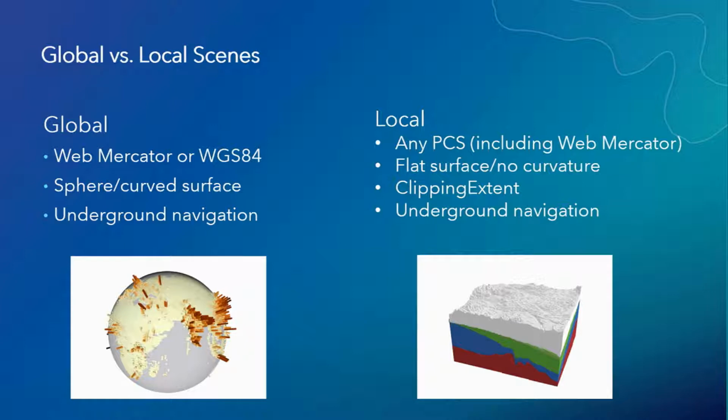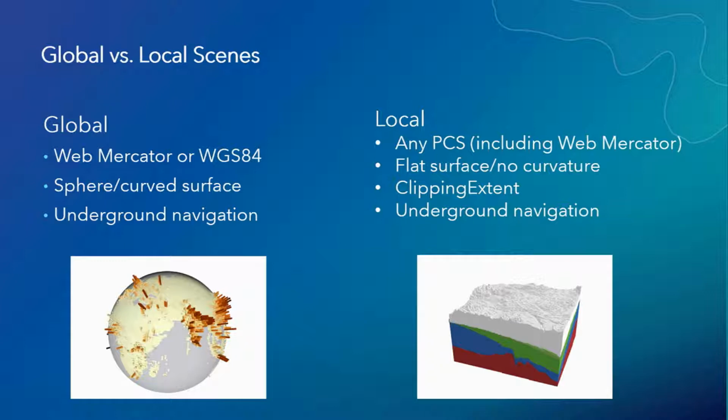tiled map services, and your elevation layers, all these cached layers, you want to make sure you're following the same tiling scheme as well. So that's something you want to think about, we can't reproject these cached layers on the fly. So when you're using a combination of these layers, you want to make sure you're following the same kind of tiling scheme. And then for scene layers also, because they're also cached, you want to make sure that they're following the same projection that you're using.